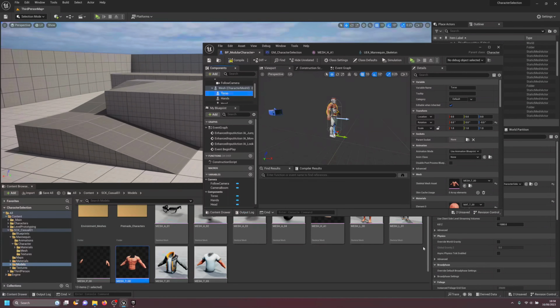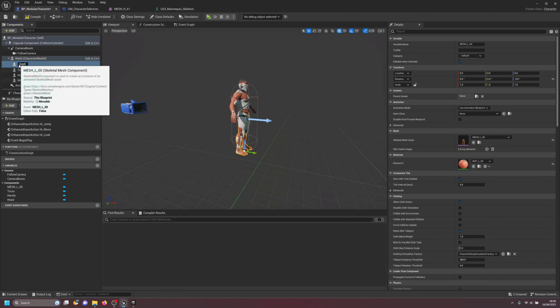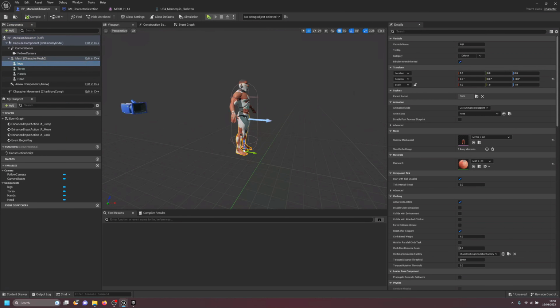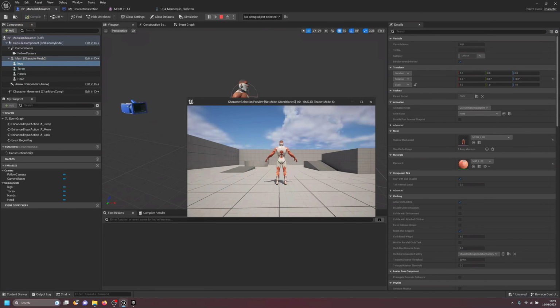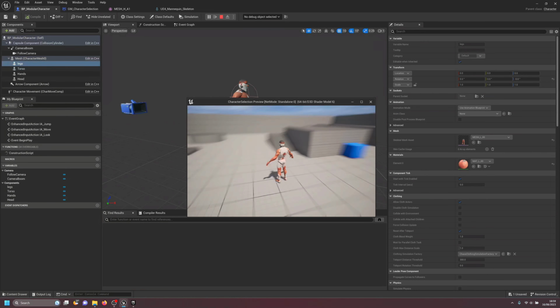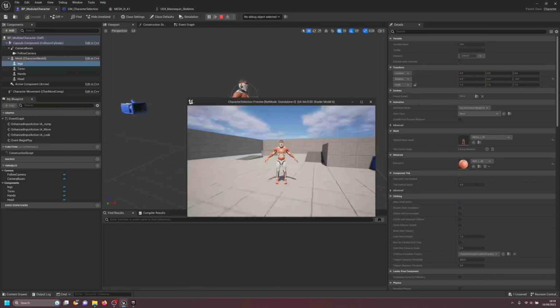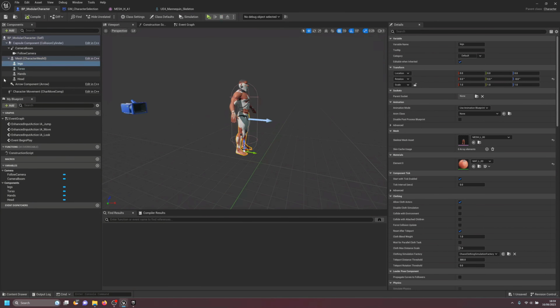Right. And the next thing is going to be another one here, let me just open up this here, which is going to be the legs, right? Legs, nice. Now, if you press play, it still looks okay, but what we need to do here is add the animation after. So I can see that this could be a problem with the current mannequin that we have. So what I'm gonna do here, right?